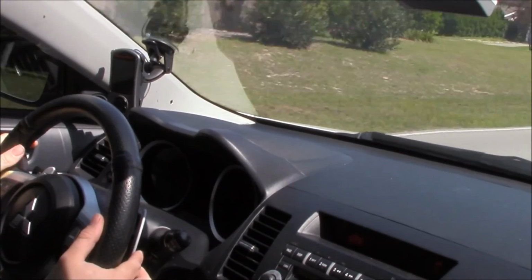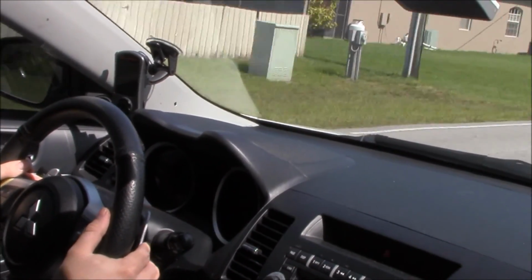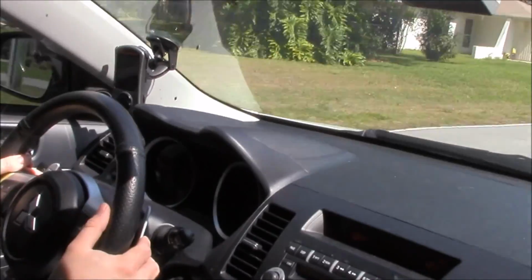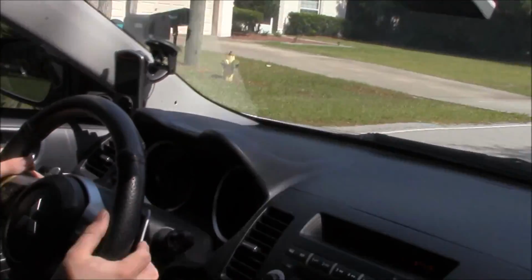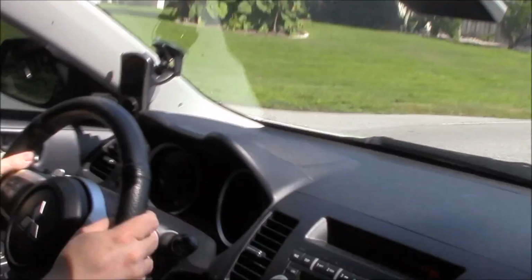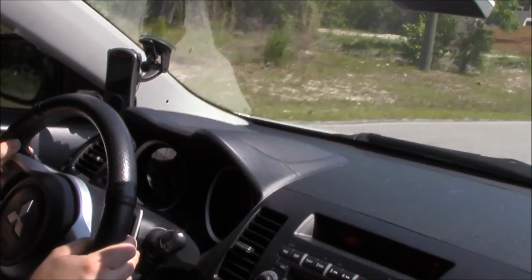Sixth gear cruising, really not that bad. We're at about 45 miles an hour. Again, really not that bad. It's rather decently quiet in here. Again, 45 miles an hour. Get the RPMs up a little bit. Fifth gear.